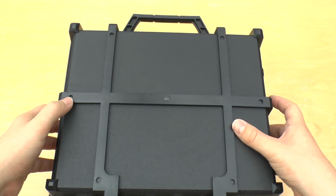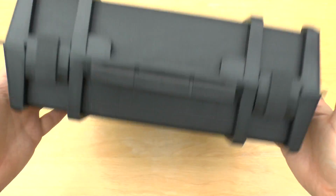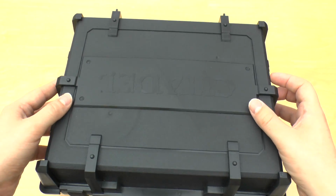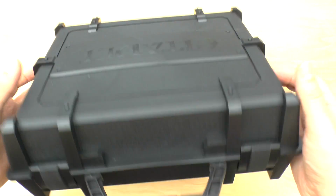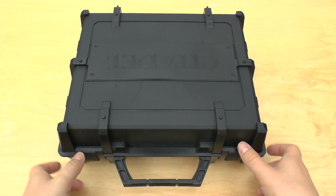I noticed this when I first got it, that it's got these indents at the bottom and then it's got these nubs on the top. So if you've got another skirmish case, you can stack them. I'm not sure about the larger ones, whether they have those in the same place, but we'll see when I get the other two eventually and do reviews for them.